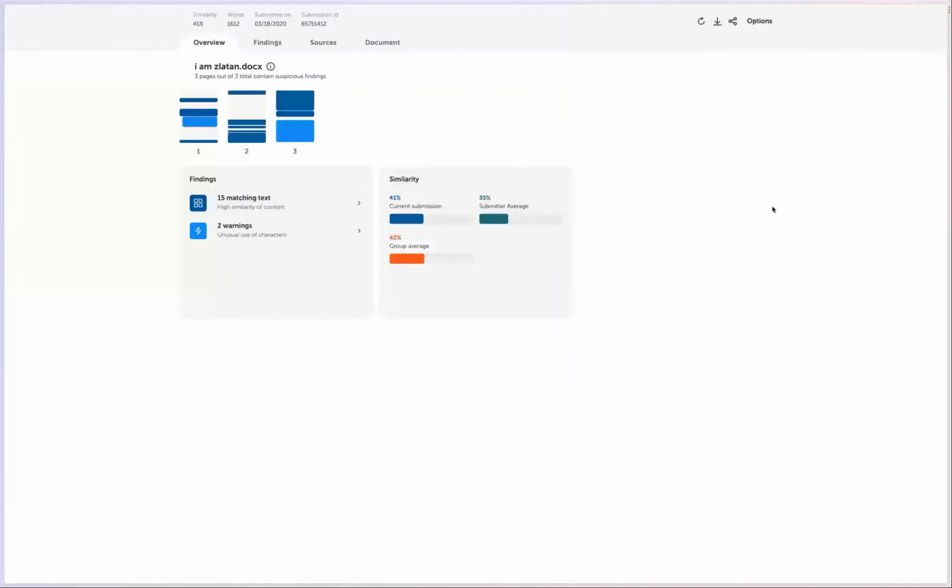Finally, in the top right-hand corner, we've got the main options. The first of which is to allow you to configure the items that we've previously discussed in this video, including brackets, parentheses, and quotes, but also allowing you to toggle text differences and the grouping of sources. You've got a few other options here as well, one of which is a guided tour, which gives you a brief walkthrough of the report. The next option is to export the report to PDF, and we've got a link to a comprehensive user guide. We also have access to support, and we've got the option here to change the language within the analysis report interface itself, should you wish to change to a different language.